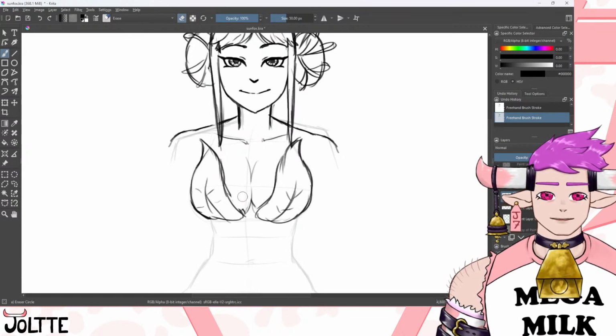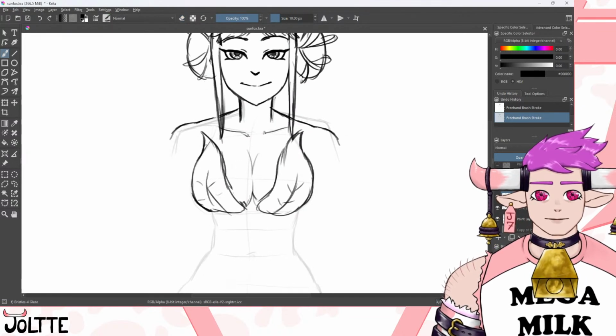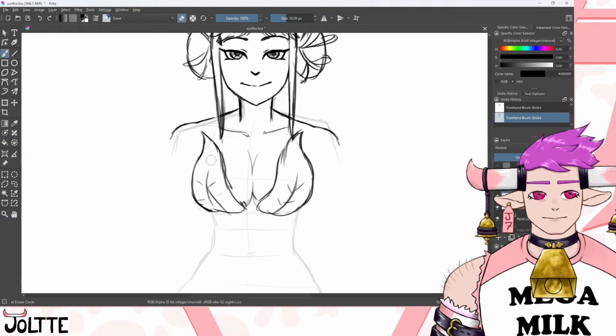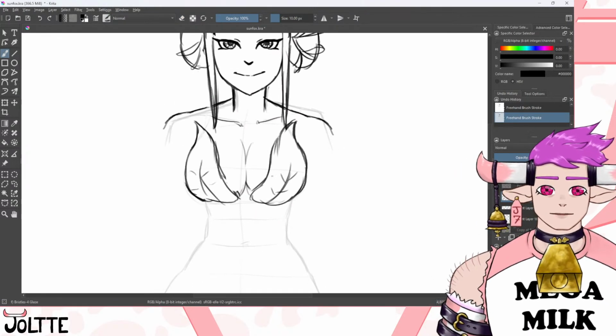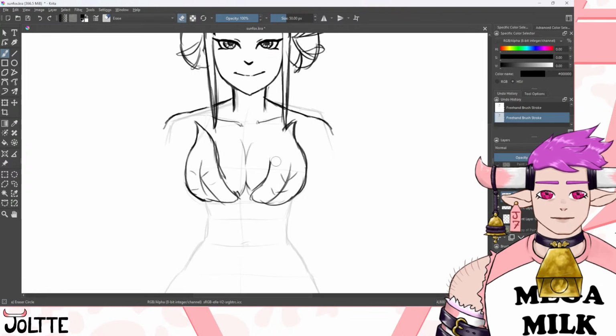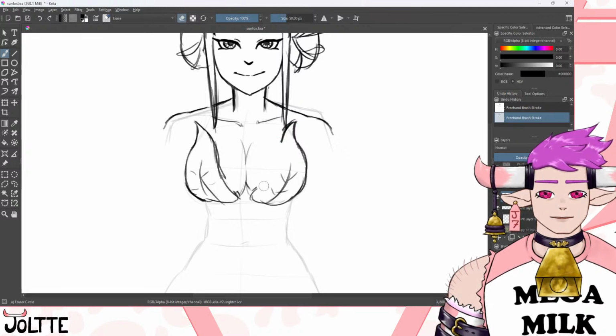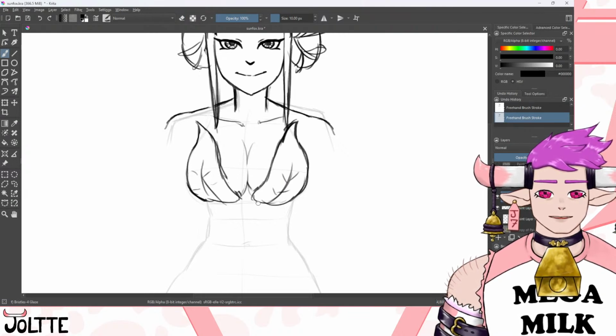So something along these lines. What if I go down at this angle and then curve out? Yeah, that looks a lot better.